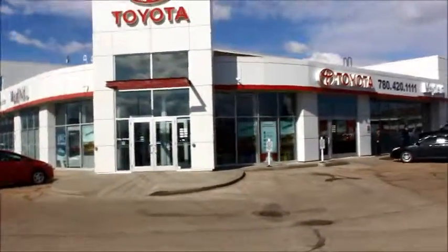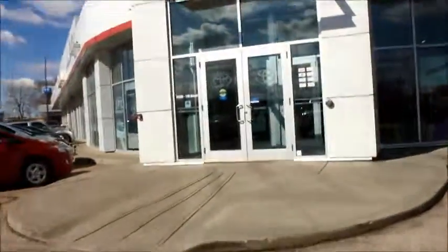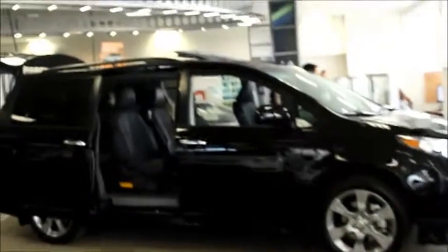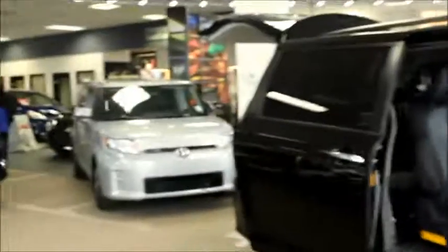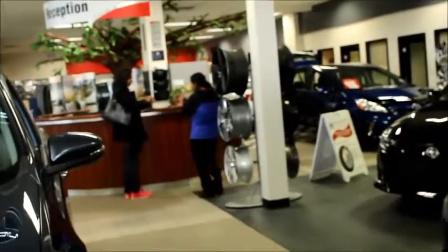So that's the 2014 RAV4. I'll give you a tour of the dealership as well. This is the front of our dealership where we keep all of our test drive vehicles. Our inventory lot is across the road. This is the inside of our new showroom — I'll take you on a little tour and then take you over to meet a manager. That's reception over there.